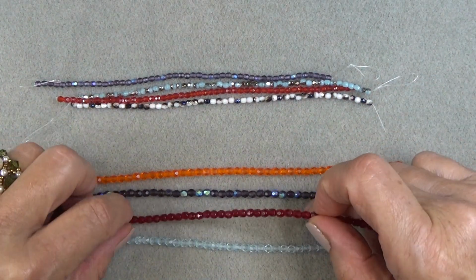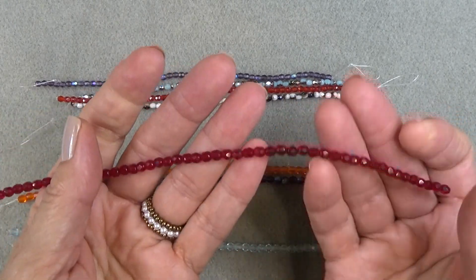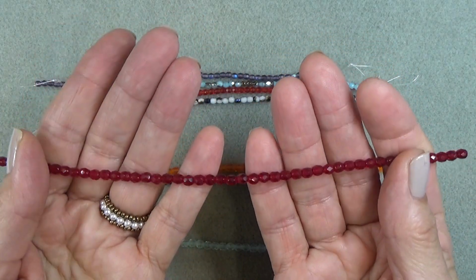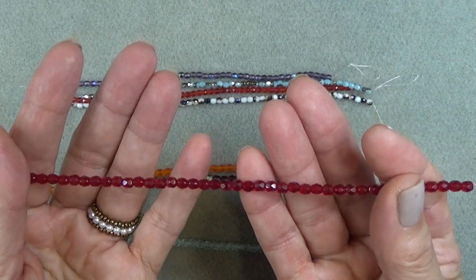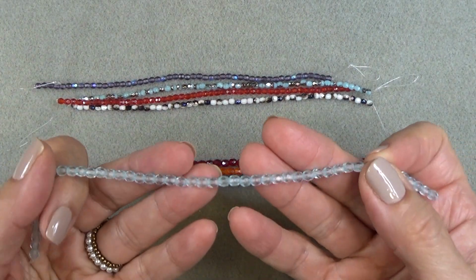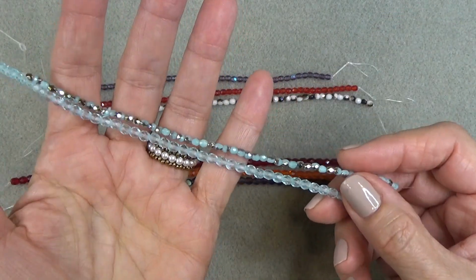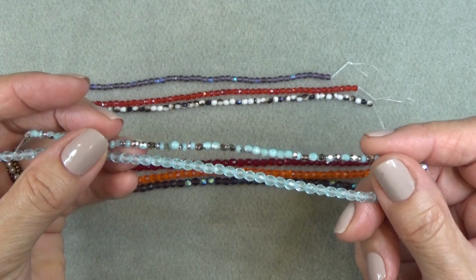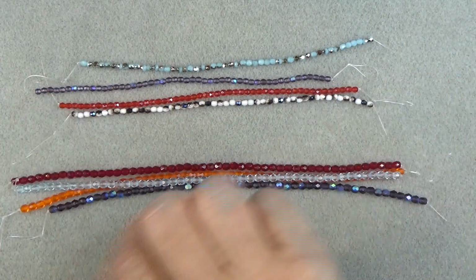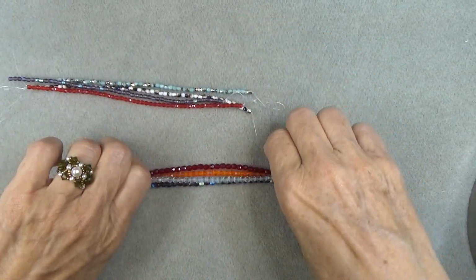Light garnet. Gorgeous. That's beautiful. Now my lights are washing it out a bit. It's a little more saturated in person and very sparkly. Gorgeous. And then matte light aqua. Again, we have a nice matte bead. Love it. And I think these 2 together would be just perfect with some crystals, some silver Lebanos. Make something really pretty. Just wanted to show you. I'm going to pull out a little bit. So here, those are the beads.